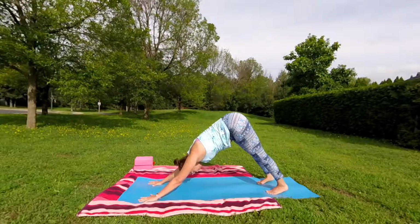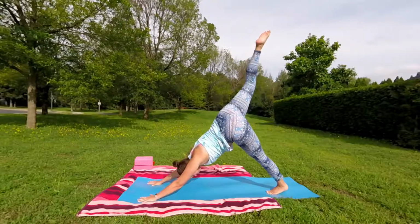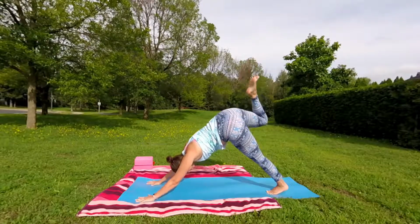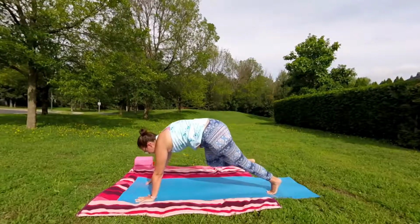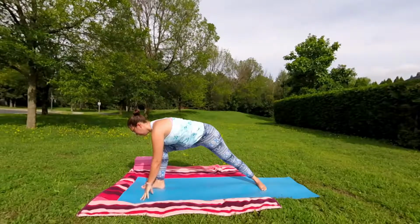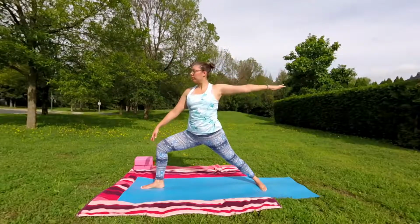Take a breath. Lift your right leg up to the sky. Keep your hips straight and square. Slowly bend your knee, roll forward, and step your right foot in between your hands. Pivot your back foot parallel to the short edge of your mat, warrior two.